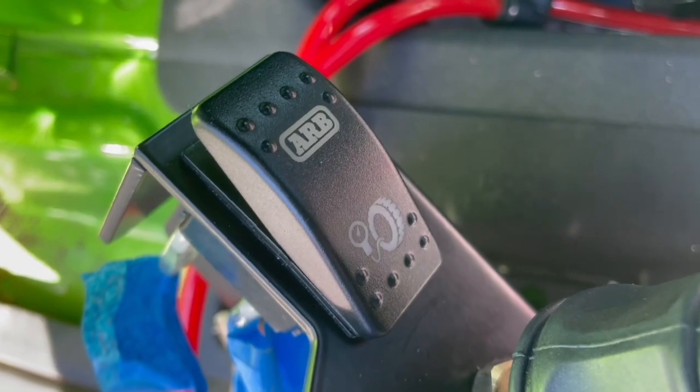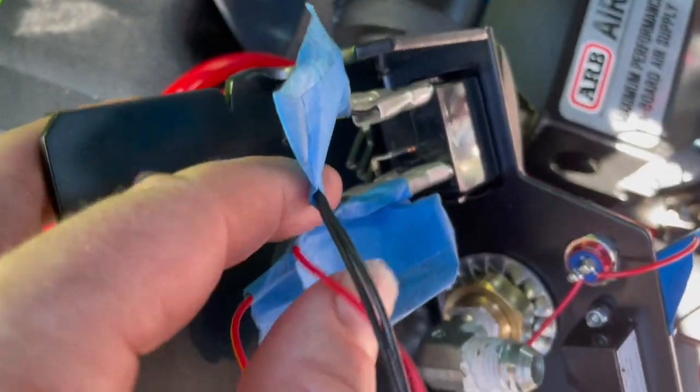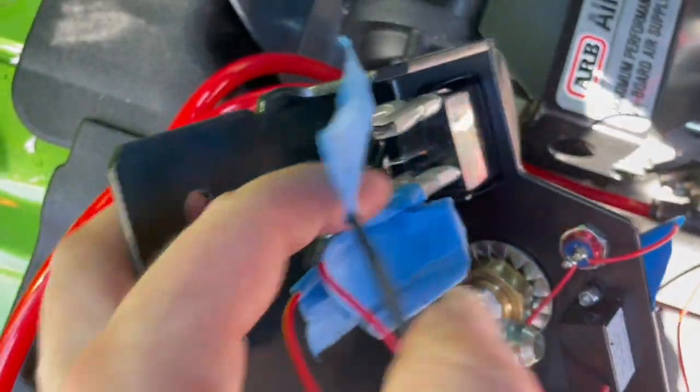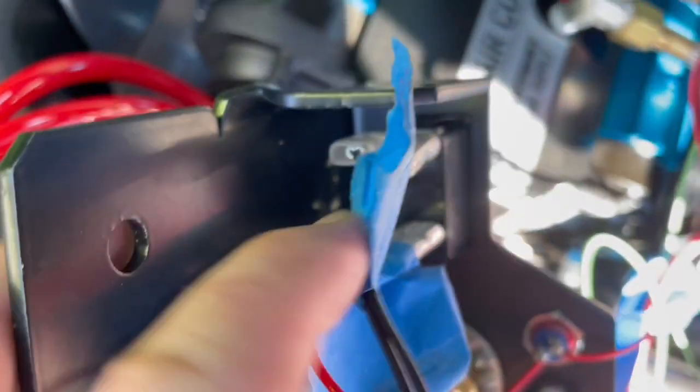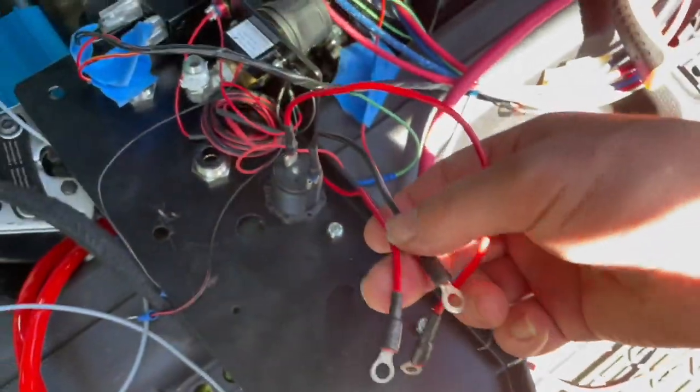Keeping in mind that I know nothing about wiring and electricity, again, this is the compressor switch. So I ran the red wire to post 6. I ran the orange and red wire to post 3. I ran the two black wires to 7 and 8. So I made some wires and attached a few things here.